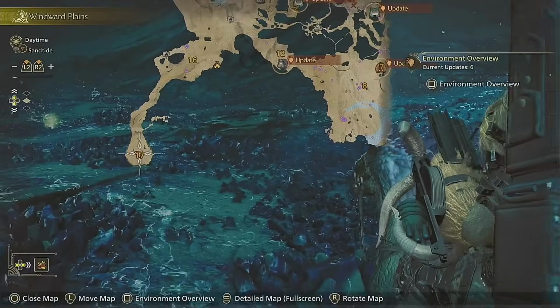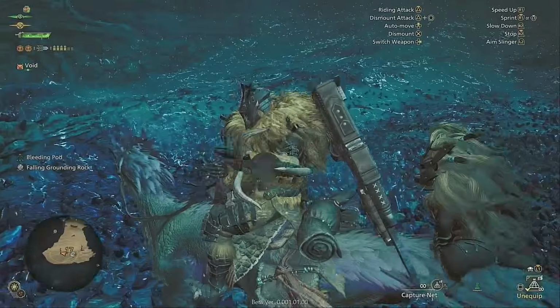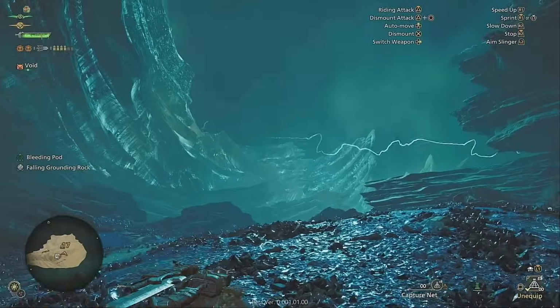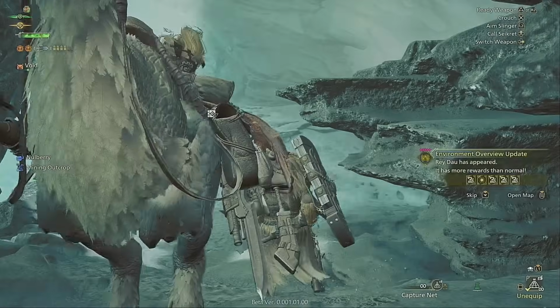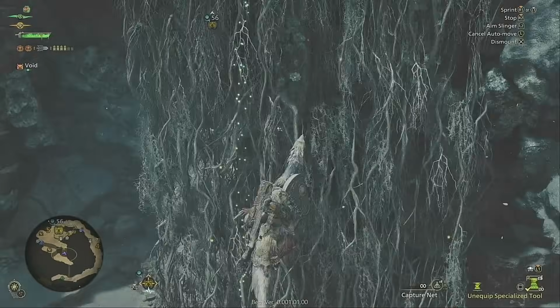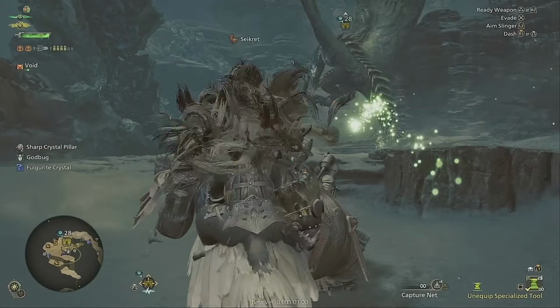So during normal conditions, Rey Dau isn't always present on the map. This is of course because Rey Dau's preferred weather is the Windward Plains Sand Tide event. From my experience, if Rey Dau isn't around, it will usually be arriving shortly after the Sand Tide begins. When it isn't out and about, Rey Dau can often be found in this upper area of the plains, which I suppose is like a nice perch from which to survey the area.